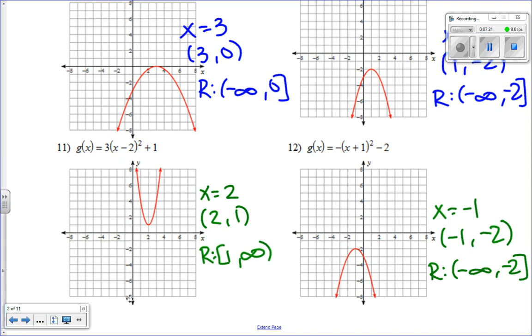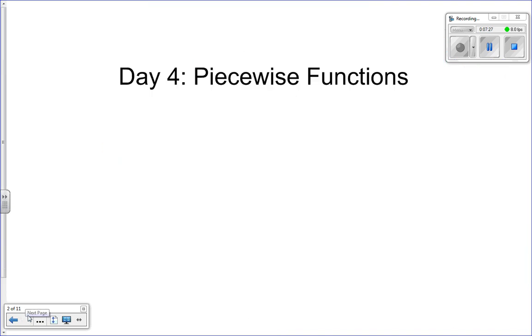Okay, keep these homeworks. We will go ahead and check them next time, but I want to make sure you have the correct answers before we move on to the next lesson. Today you're going to cover piecewise functions. Go ahead and make sure these directions or the title is in your notes so that you have it. Again, feel free to pause this video at any point so you have plenty of time to write things down.